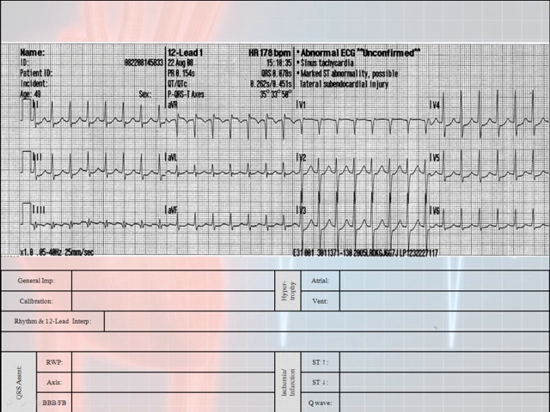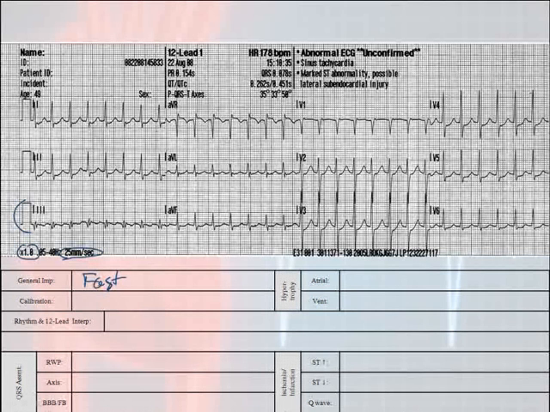The last 12 lead I want to look at here is this one right here, and I actually left the interpretation on it just for fun, but I want to go ahead and walk through the step-by-step interpretation process. So general impression, obviously just by glancing at it, it looks fast. Calibration, well, we have our calibration marker over here, or you can look down here, 5 millimeters per second, 1 time, which is standard size. You can put standard.